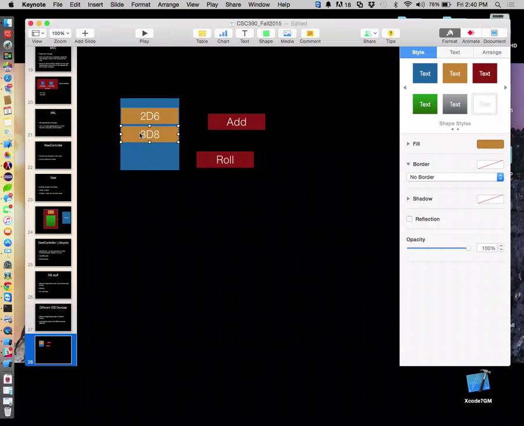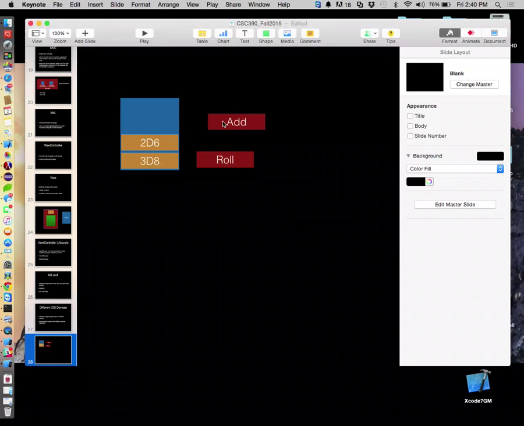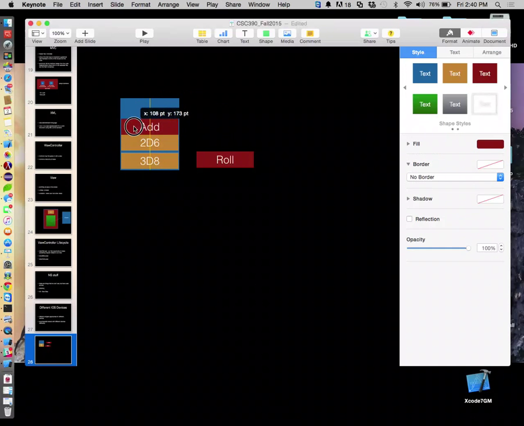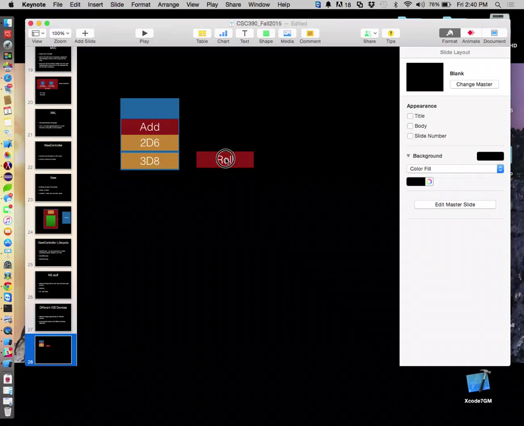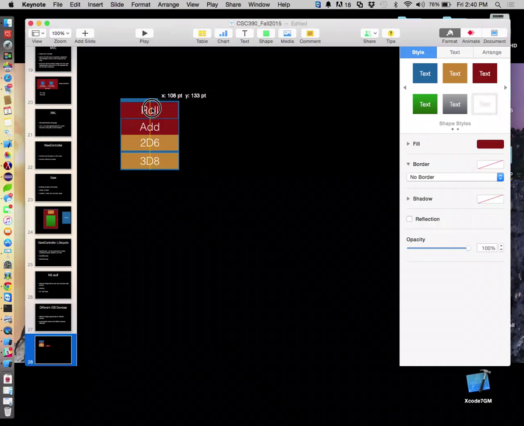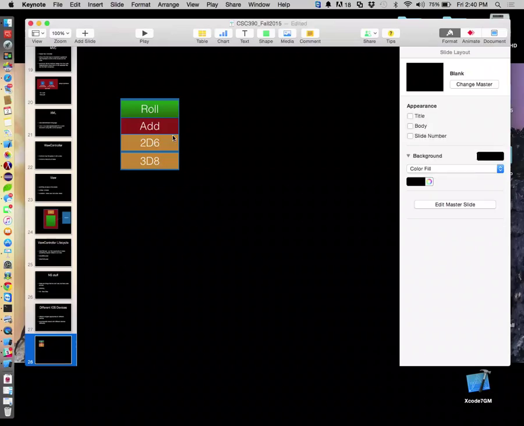And actually, just for the sake of organization, why don't we put our table view there at the bottom? We'll put our add button right above that and our roll button above that. All right, so something along these lines.